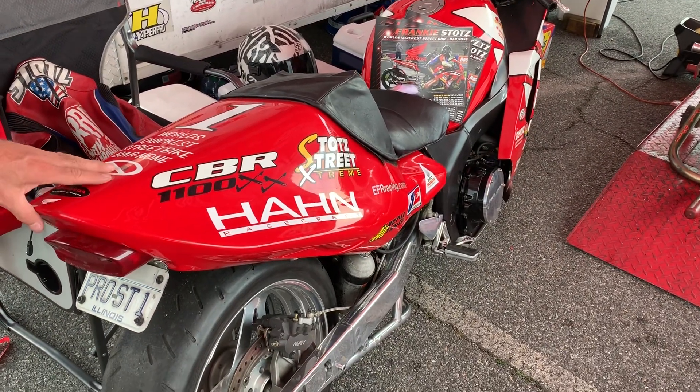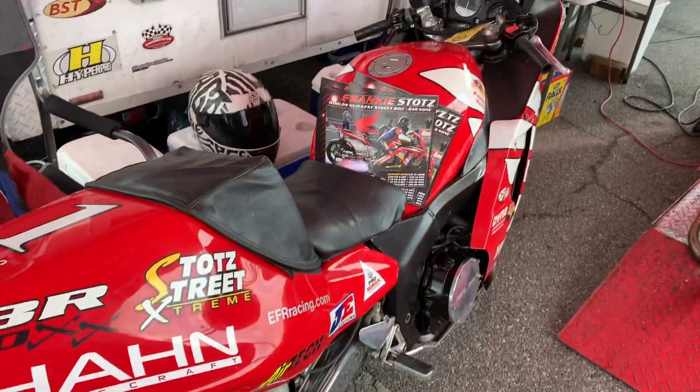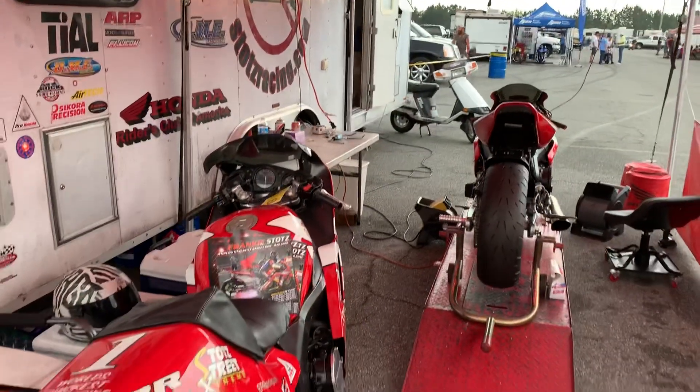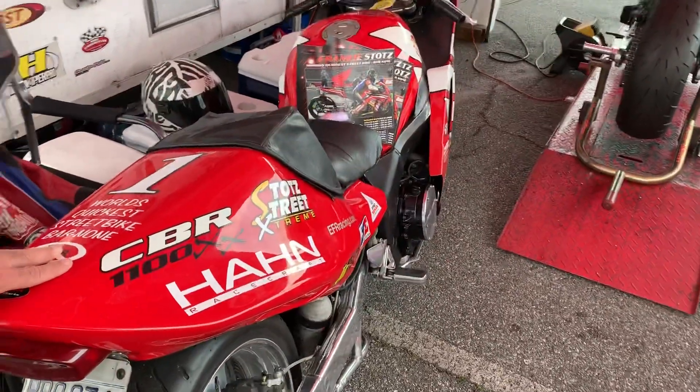This bike is fresh out of a museum, that's why it's here. I was twisting Kent's arm a little bit saying, hey, you've got to enter this thing. Best E.T. ever — 7.63. We put it away. It held the national record at 7.63 at the end of 2002. Then we built the new Blackbird. So from 2002 to last year with Frankie's new bike, we have picked up an entire second. That is a huge leap in drag racing.